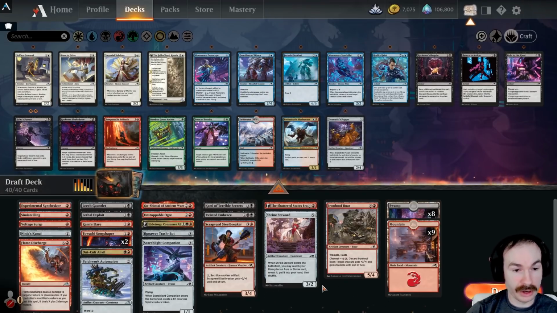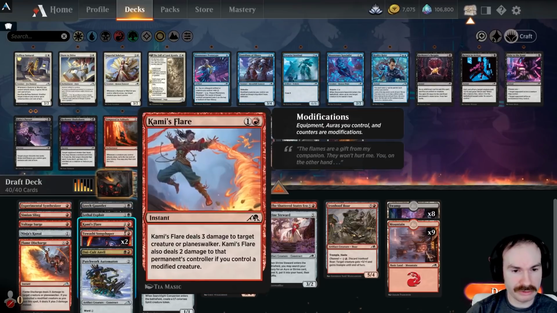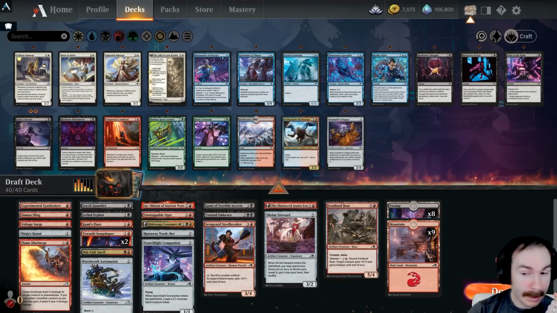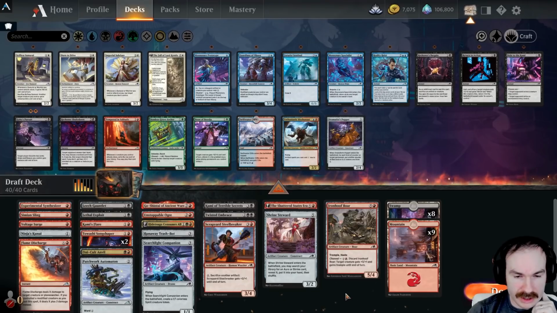Our removal looks great. Voltage Surge, Discharge, Kunai, Exploit, Flare, Twisted Embrace. A lot of removal. So that's cool. 17 lands, I'm all right with it. You know me, I don't like 16 lands. All right, I guess we'll run it like this. We'll see you round one.